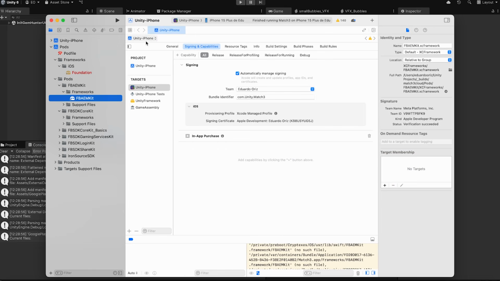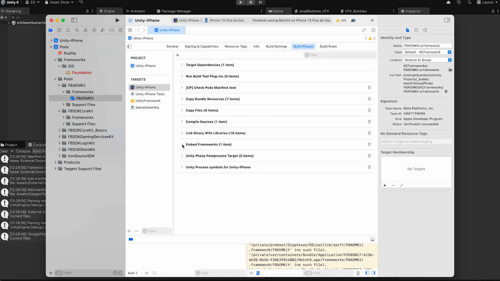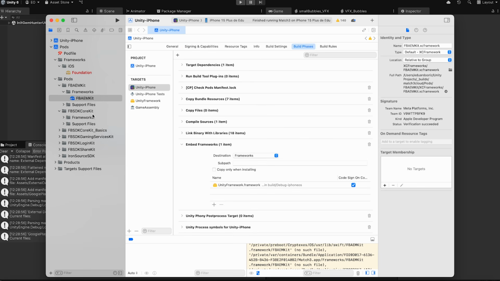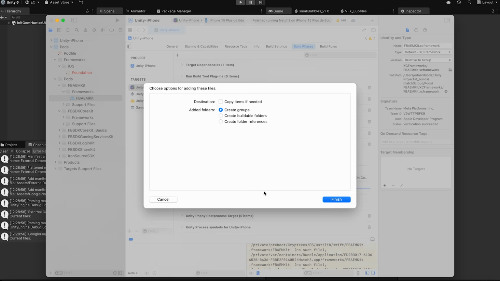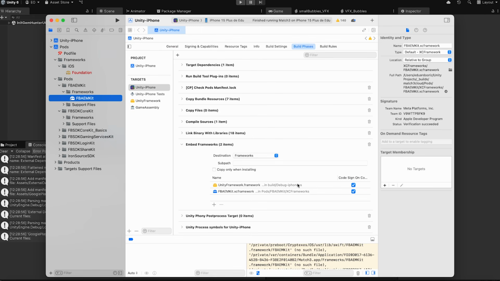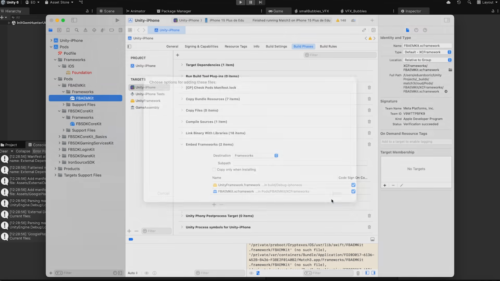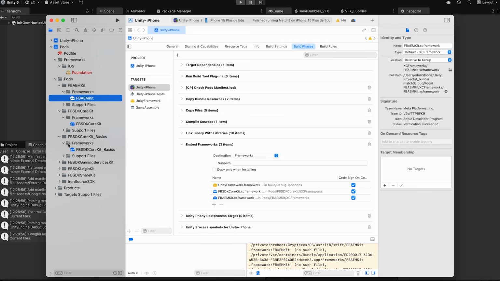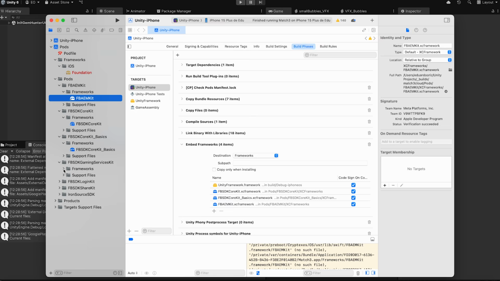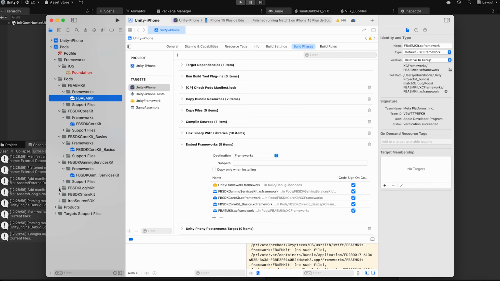You can ensure the frameworks are part of the build by adding the Facebook SDKs to the build phases embed frameworks on your current target. I'm adding each required framework to ensure that they're properly embedded in the app, so that means the FBAEMKit, which is for events, the CoreKit Basics, GamingServicesKit, and then the LoginKit and the ShareKit.